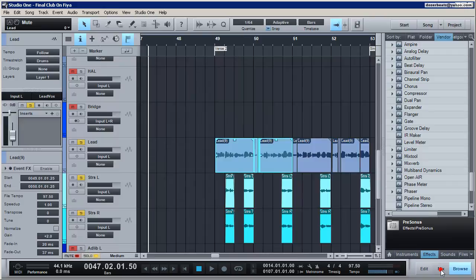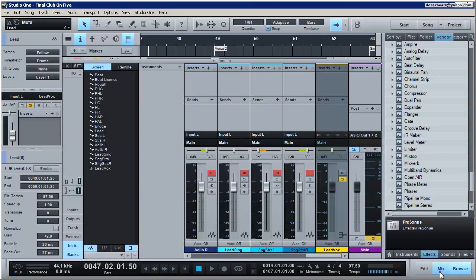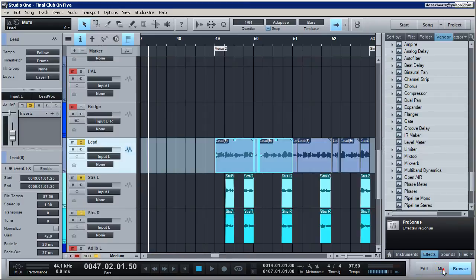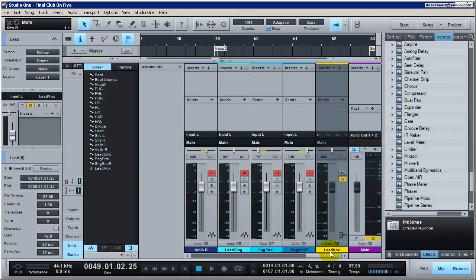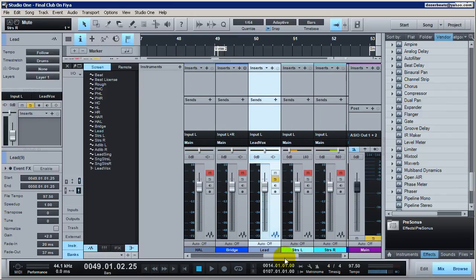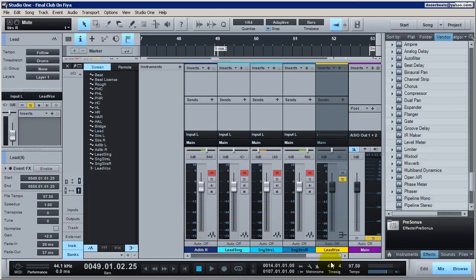Let's do another bus. Basically what's happening right now is that audio is going out to that lead vox bus, and then it's going to the main bus, so it goes out to here. Let's verify that first. I'm going to solo this one only. Let's come to the lead vocal. Here's the lead vox. Now, of course, we have the lead right here, so let's see. We see the audio on this because that is the lead track. That track's going to this lead vox, and then this one is going out to the main.